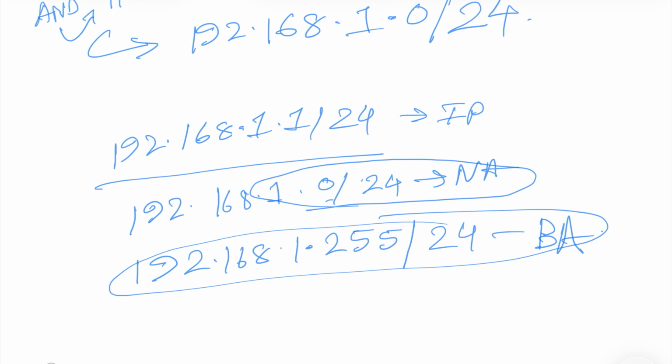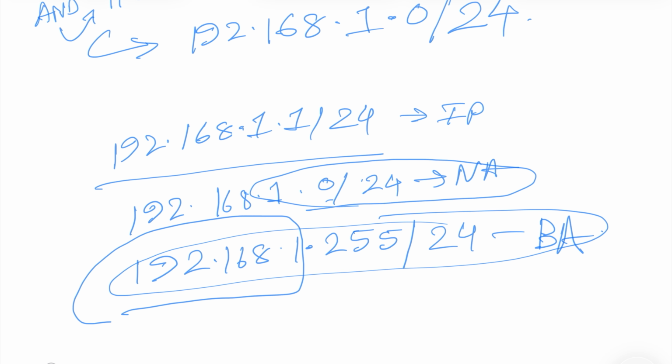And what is the broadcast address? This is a special address to find all the hosts who belong to this 192.168 network. For example, you might have used some tools like an IP scanner. In the IP scanner, if it knows the IP address and subnet mask or the CIDR format, it does a scan through the broadcast address. So if you send a message to this broadcast address, which is 192.168.1.255, this message will be sent to all the hosts.